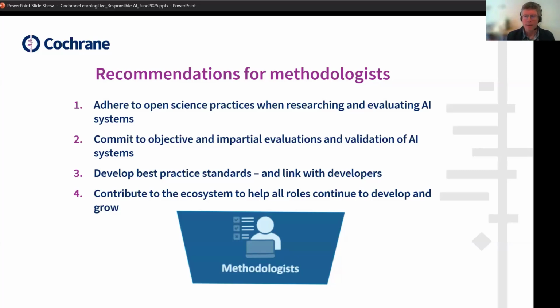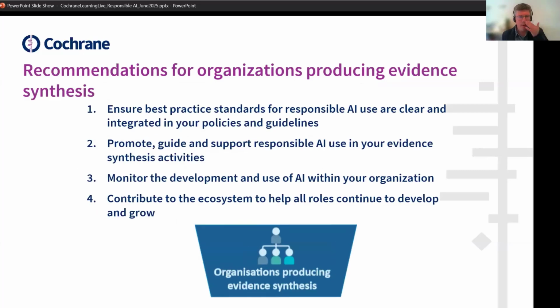And what that will mean is that we've got a much firmer evidence base on which we can develop best practice standards and then link and communicate with developers in terms of the expectations that we've got. So my last organization slide on this is the organizations, and we've got the evidence coming from reviewers doing reviews, the data. We've got the methodologists doing the validation studies, developing best practice standards, and then that can then feed into organizations who can pick up the best practice standards and then consider implementation standards and implementation and integration. How do you actually then put them into practice?